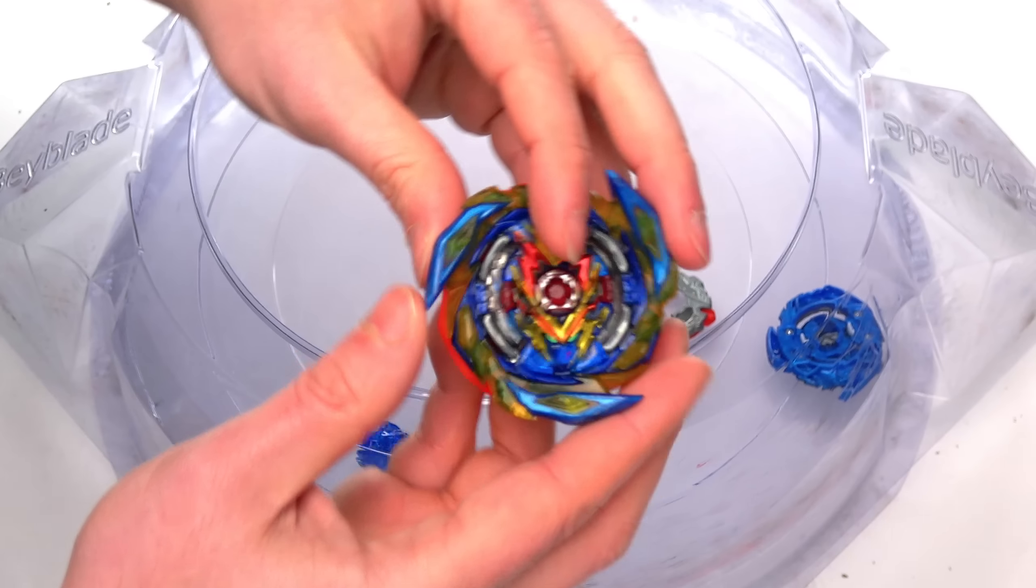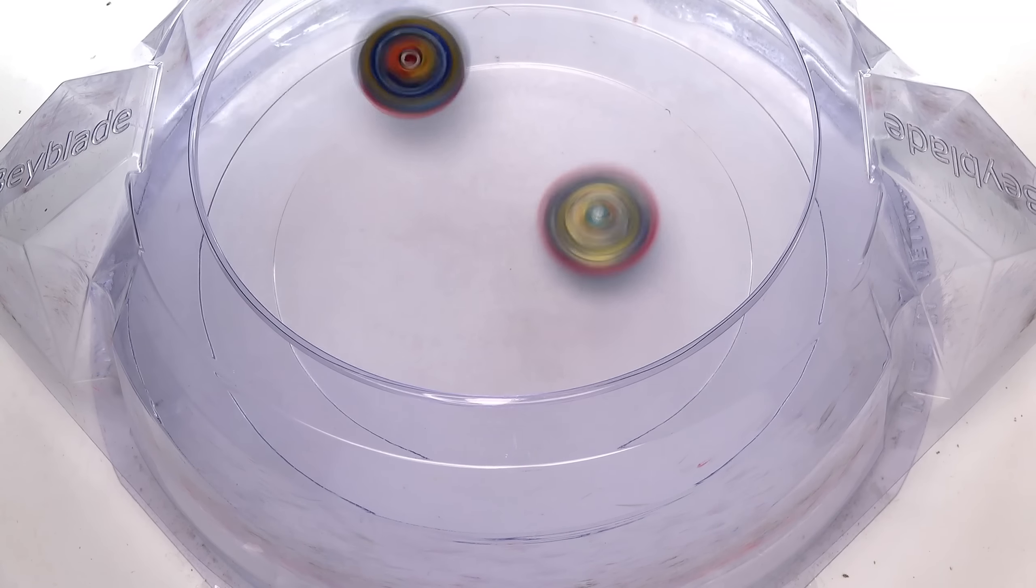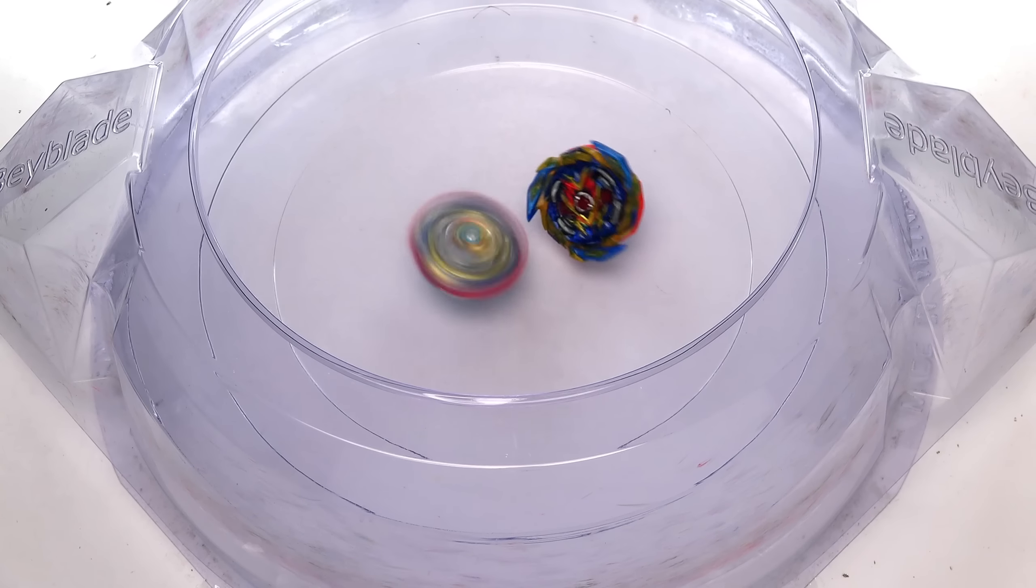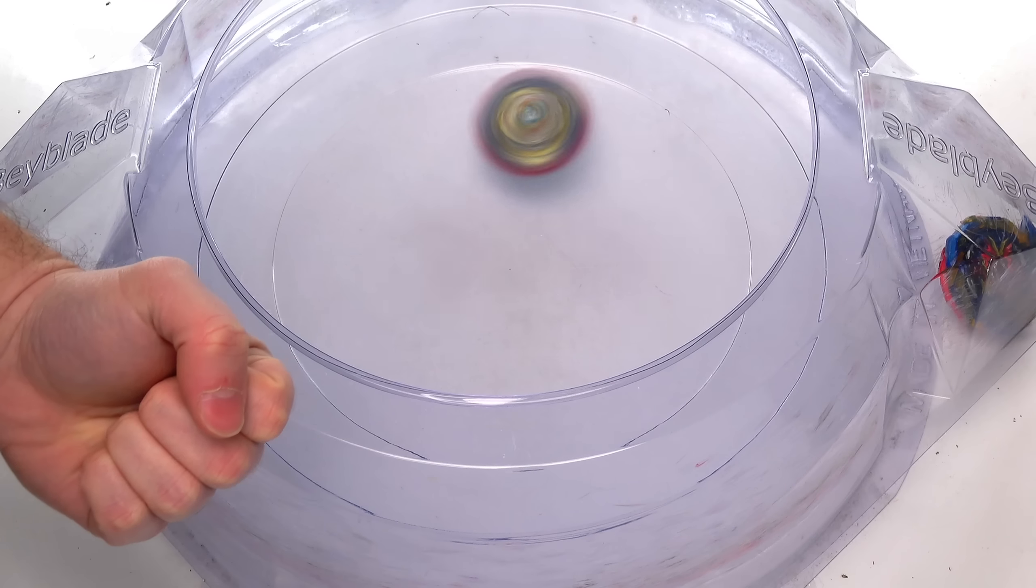Now we have the Super King Brave Valkyrie coming up next. 3, 2, 1... All right my dudes, this is going to be an all-out battle right now. We all know how strong Brave Valkyrie is and it's actually got a ton of stamina being on that Evolution driver, so it's definitely gonna be... which maybe they can survive and it is that new combo Ultimate Valkyrie. One nil. 3, 2, 1... And again guys, here we go. Brave Valkyrie gonna try and get that knockout but he didn't do it. The Ultimate Valkyrie knocked out.